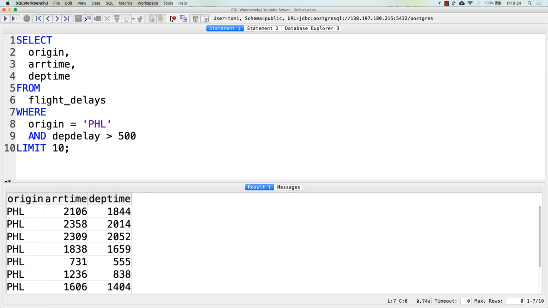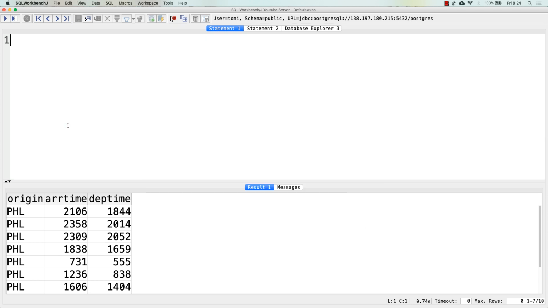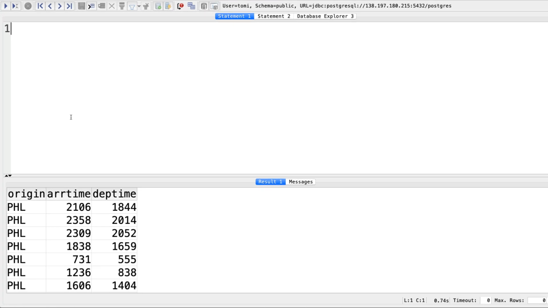Anyways, let's move on and go to our fourth SQL best practice, which is about aliases. And for demonstrating that, I will write another query that contains an SQL function like select, let's say, origins from the flight delays table, and I will group by origin.